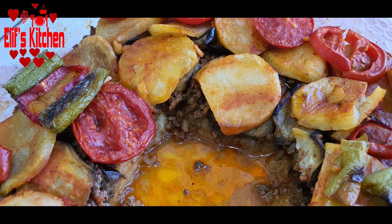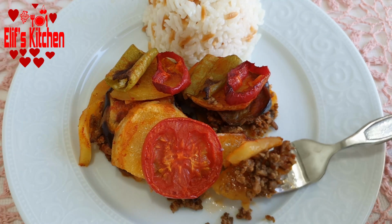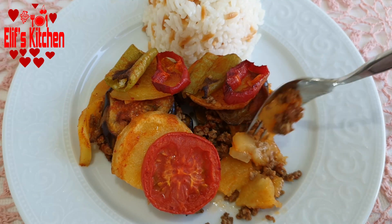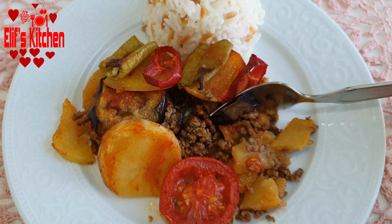Today I want to share with you my recipe for fried eggplants and potatoes in the oven. It's a famous Turkish dish called oturtma. I hope you like it.